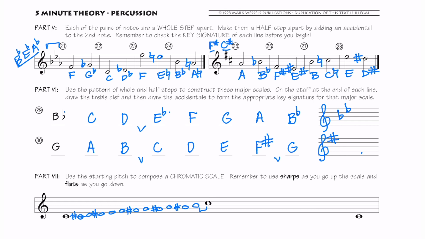So can you in your head visualize what it looks like to play a chromatic scale starting on C? That's pretty simple in your head, but also naming those notes and drawing them on a staff is what's really important here. Now we're going back down. We got to use our flat note names. So again, C to B is a half step. Now B down a half step is B flat, not A sharp, because we're using flat note names on our way down. A down a half step is A flat. A flat down a half step is G. Down another half step is G flat.